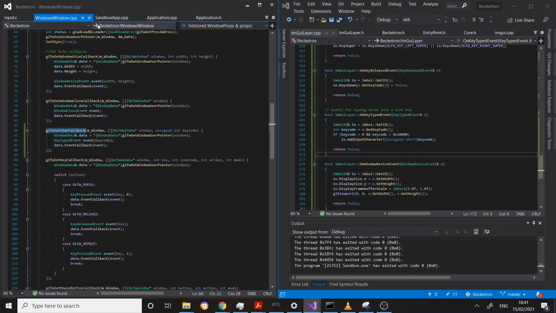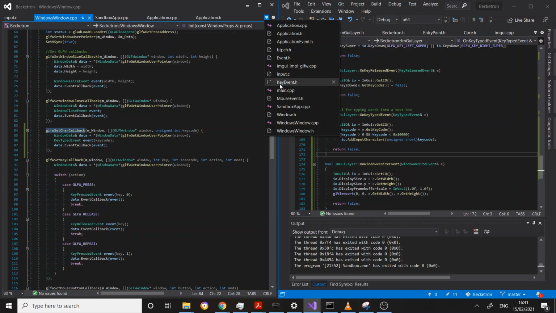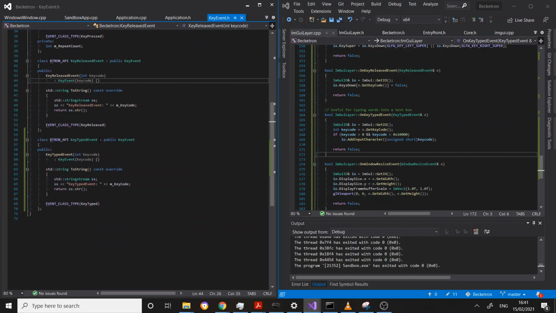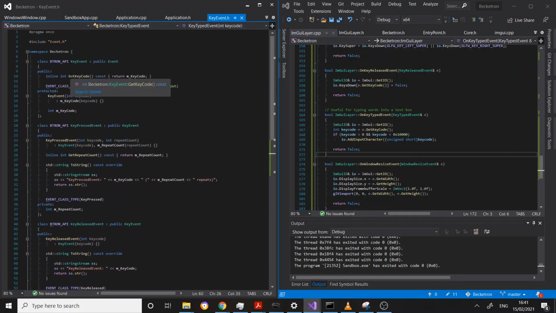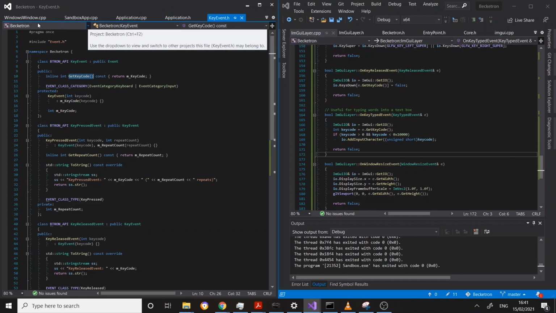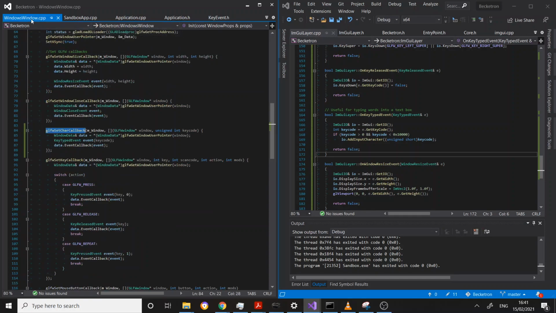WindowsWindow, well, we've actually first provided that in KeyEvent. So basically we've just created a new type of event, and it's inheriting from the KeyEvent class, and it's taking in a key code, and from the KeyEvent class we can see that we can get that key code using the GetKeyCode function. The next thing we're doing is we're actually using the GLFW event system functionality to implement that in WindowsWindow.cpp.